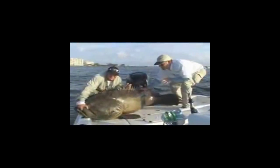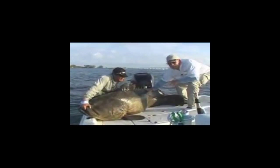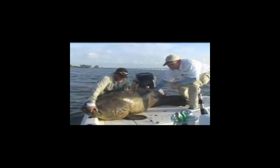Oh my goodness. You guys, welcome back. We were able to get this big, huge fish up on the boat. He's 80 plus inches long and over 64 inches around. It's just a monstrous fish. Captain Nelson did such a great job.